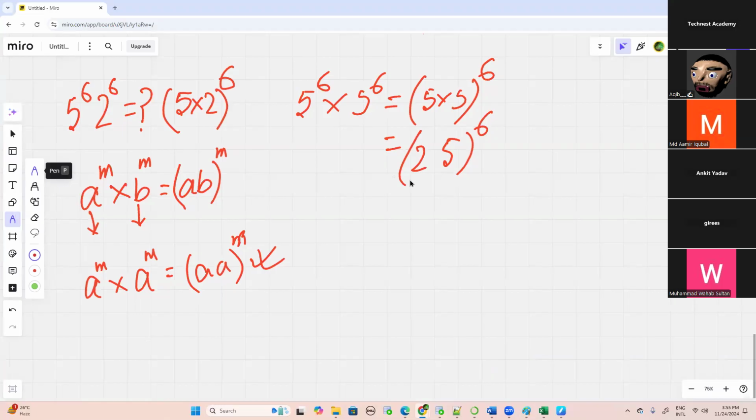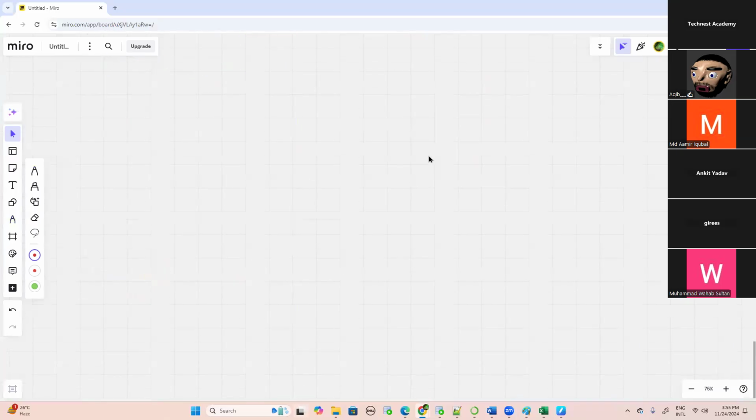So initially, it will be 2 raised to 6, the initial one. After the first iteration, as I have told, it will decrease by 2 raised to minus 1. So in the next iteration, what will it become? 2 raised to 6 into 2 raised to minus 1. So after the first iteration, it will become 2 raised to 5. Initially it was 2 raised to 6. So how much is 2 raised to 6?